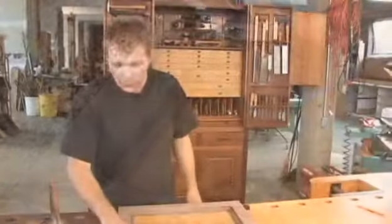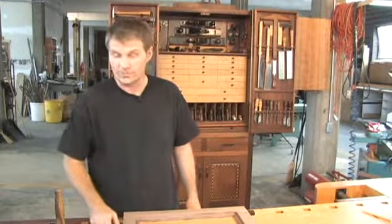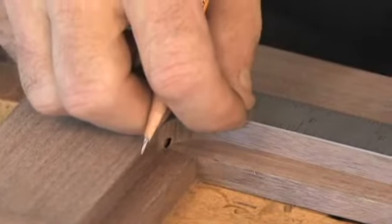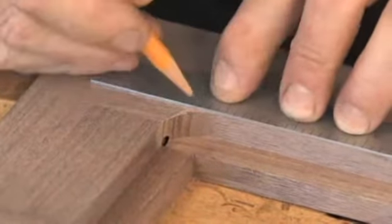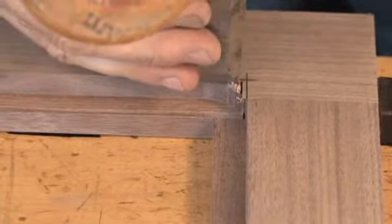The router bit will leave rounded corners, so you're going to want to square these up by hand, which I do with a chisel. First, lay out the corners with a small ruler. Then chisel to the line, taking light cuts and sneaking up on the line.